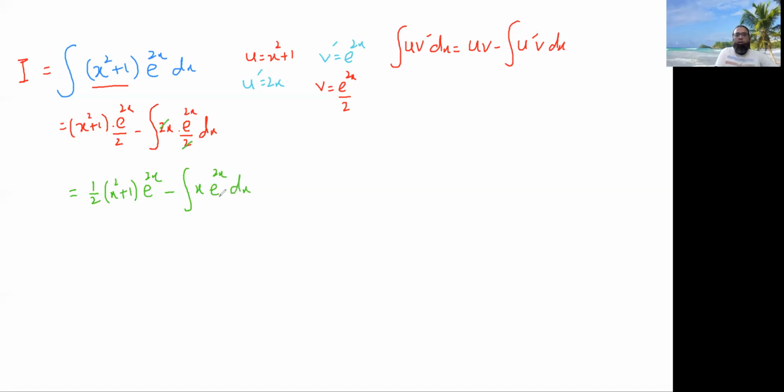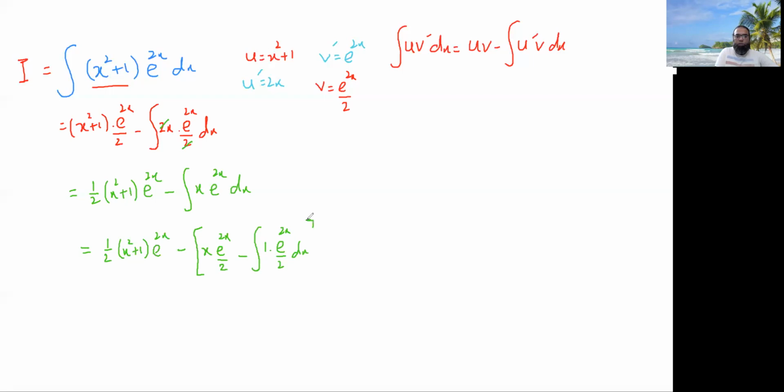Now if you look inside here, there is still a product, so you will perform that integration by parts once again on it. Okay, so this is going to be half into x squared plus 1 e raised to power 2x, and then I should use the brackets here, square brackets. So this is my u, this is my v dash. So this x e raised to power 2x over 2. So u comes as it is, and it is going to be the integral of this e raised to power 2x, minus, now the derivative of this, that is going to be 1. And again, its integral is going to be e raised to power 2x over 2 dx.